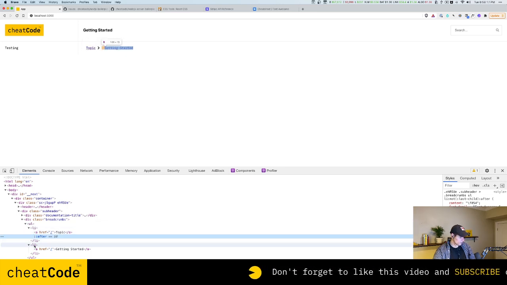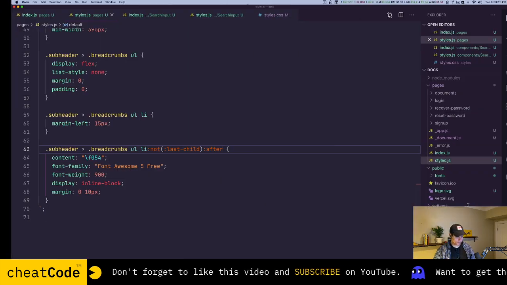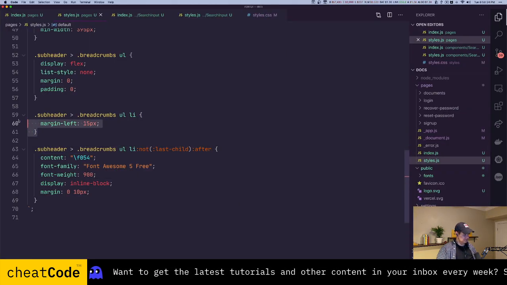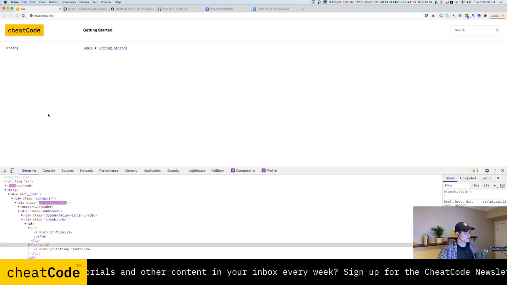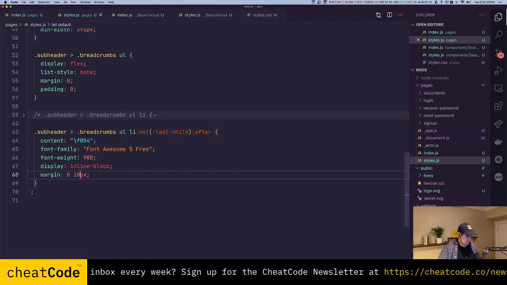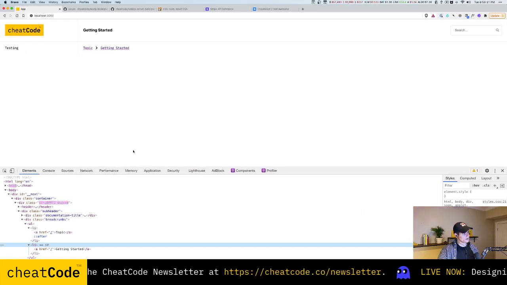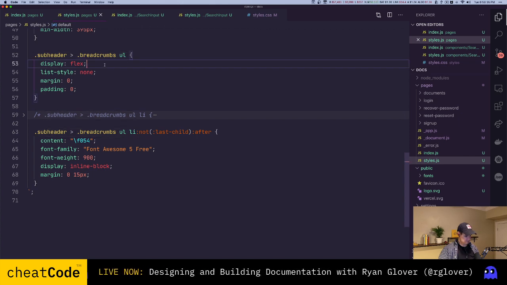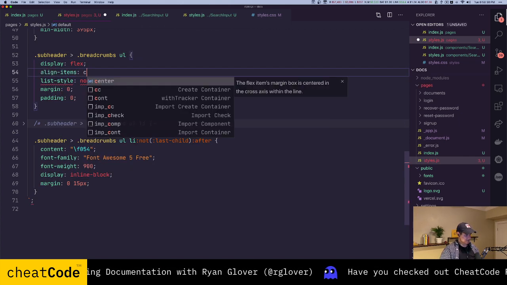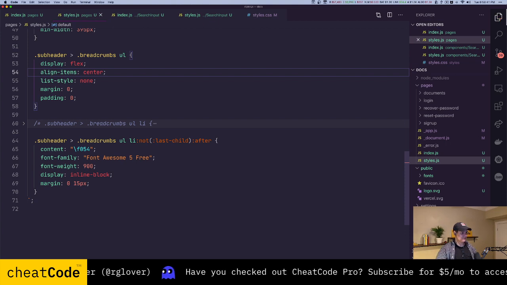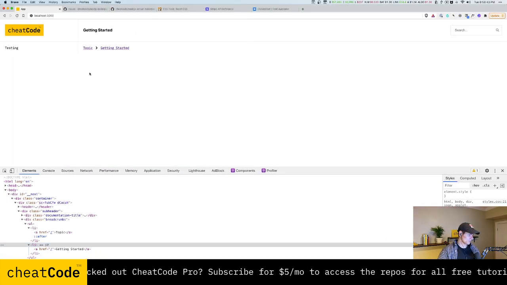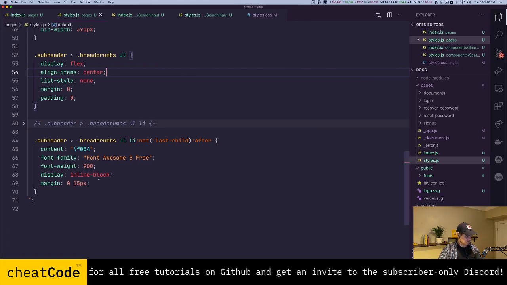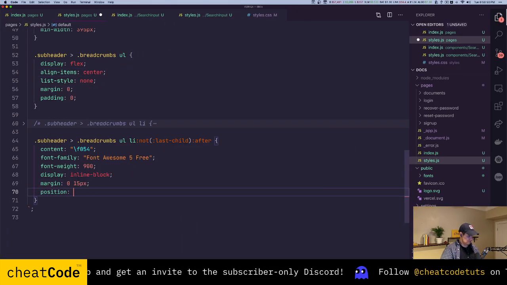But yeah, we don't want to do that. So we're going to let all the space of the list items be driven by those chevrons. Yeah, there we go. 15 should look right. And then the other thing we're going to do is make sure our UL has align-items center, and that'll make sure the baseline of everything is correct. That's still a little off. So what I'm going to do is say position relative on this.